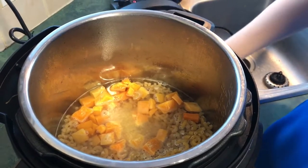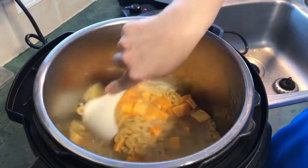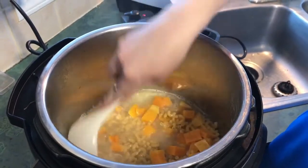We like to wing it. Photographer here does not like to wing it, so she's probably having a little OCD attack right now, but it's all good. There we go.